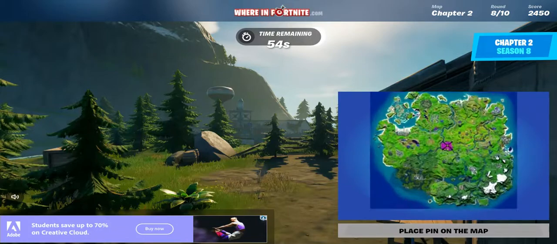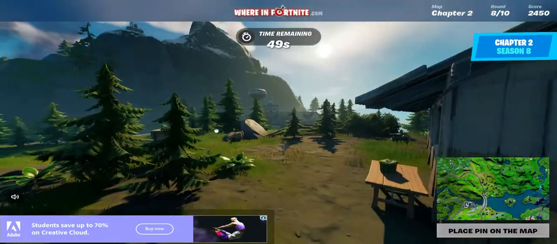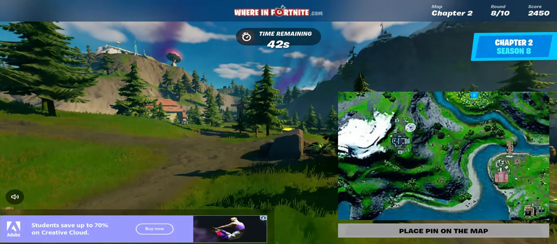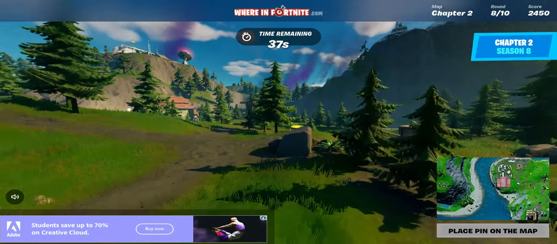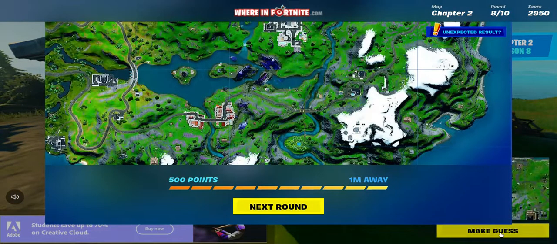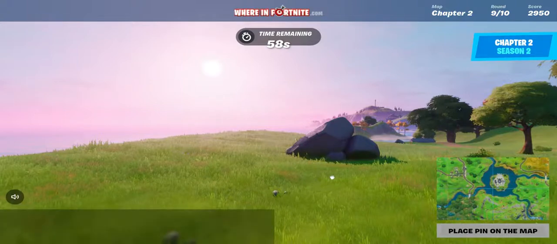It's on that island there. Or is it? Because I don't know it. Yeah, I'm on the island. There's that building. Just a bit off that. I'm in front of the barn. One meter away. Yeah, I knew I was in front of the barn. That was easier. Okay.